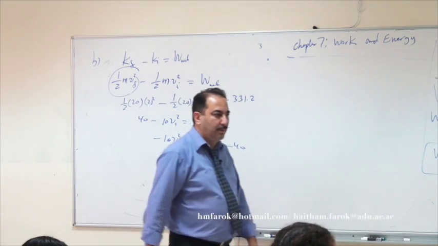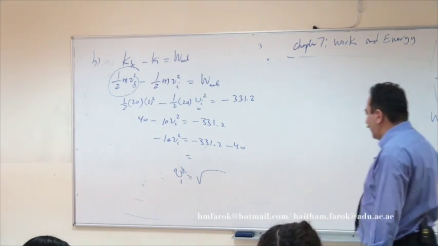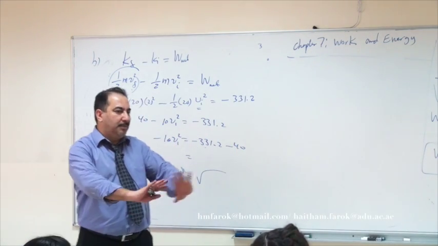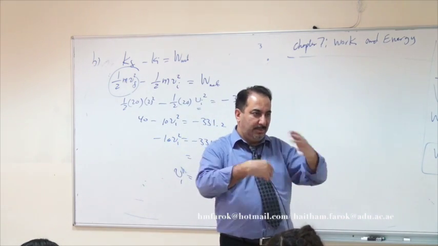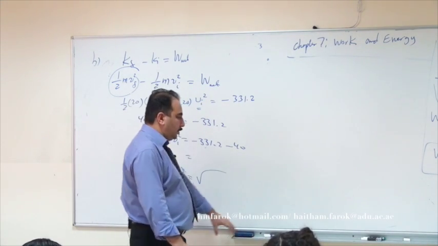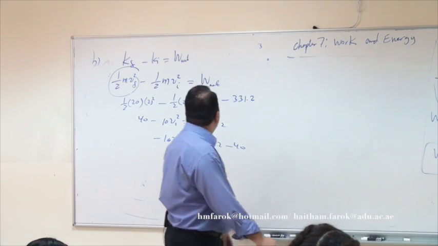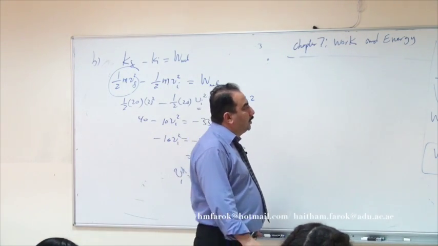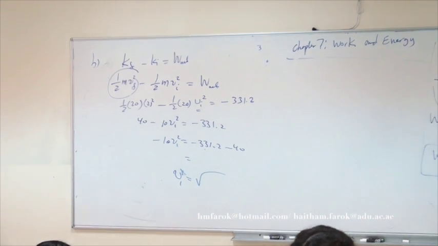The question said it was at rest and then... you have to change it. It's not at rest. Remove the rest. You just have the final velocity. As I said, the idea is how you do it, the procedure, not the numbers. The numbers can be changed. So all we have to do is choose the proper numbers to give you a proper answer. Right. So this is how you do W net. It doesn't matter. Now we have to ignore all the numerical values, because of the question, just look at the procedure.